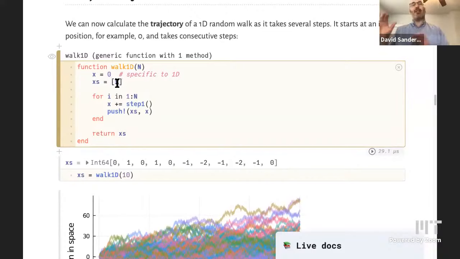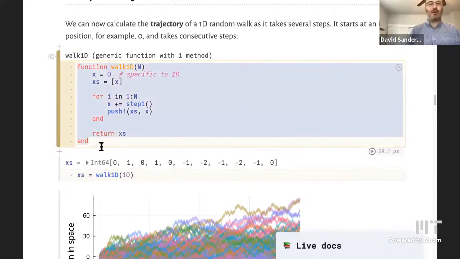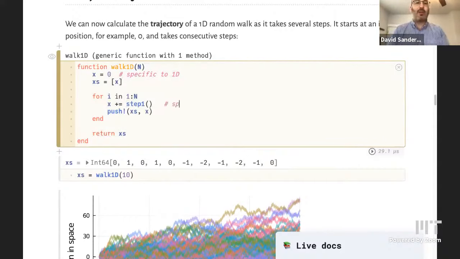If I have an x that represents a position, this will make a vector of objects of that type, whatever that type is. This is using Julia's, I haven't said anything about types explicitly in this function. But then step 1 is also specific to 1D because that was designed to do a step in 1 dimension. Everything else is basically not specific to 1D. And so what we want to do is turn this code into something that is generic. In other words, that the same piece of code will work for any random walker that does anything, right? So, for example, it could jump. It doesn't even have to live in the integers. It could jump a distance that was a number distributed uniformly between -1 and 1, a real number, and then it would live on the real numbers.